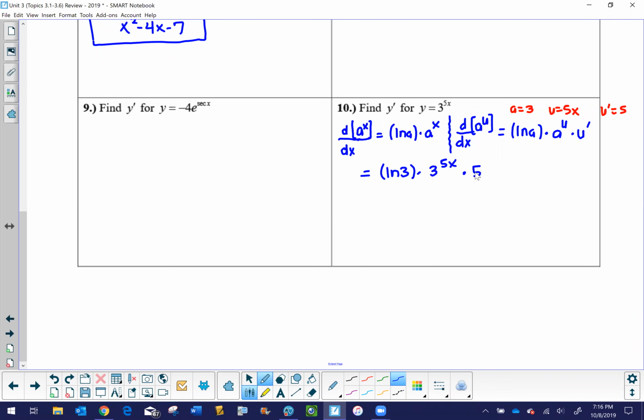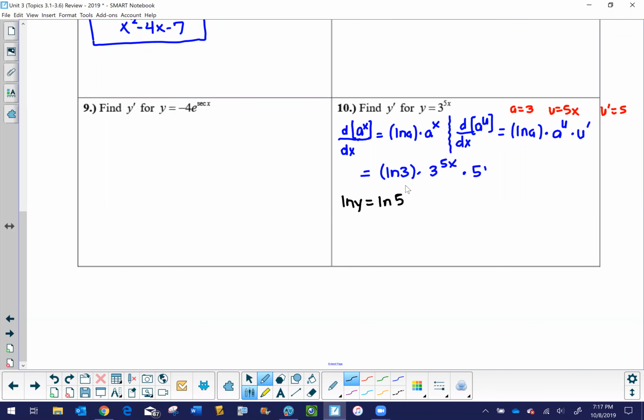And I think my answer key just rewrites this by putting the 5 before the natural log of x, which is all fine and dandy. If you're bothered by this and you think that your mind is completely on overload and you don't have room for another formula, you can do what I told you in class a lot of teachers across the country do. They just tell their students that anytime you're taking the derivative of something where x is in the exponent, you take the natural log of both sides.